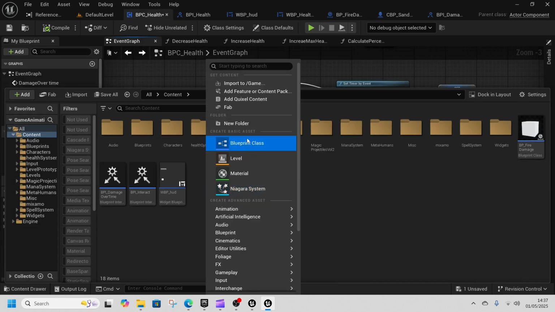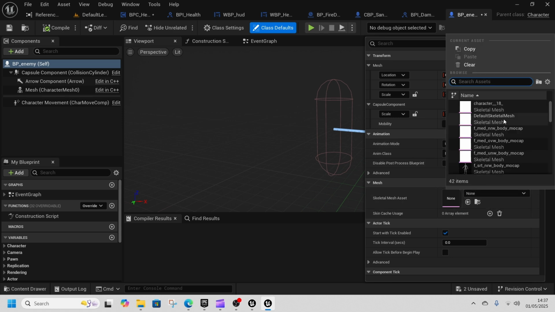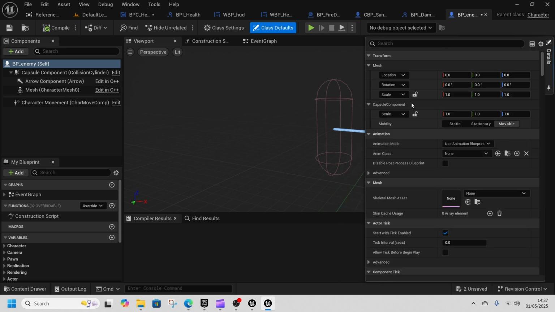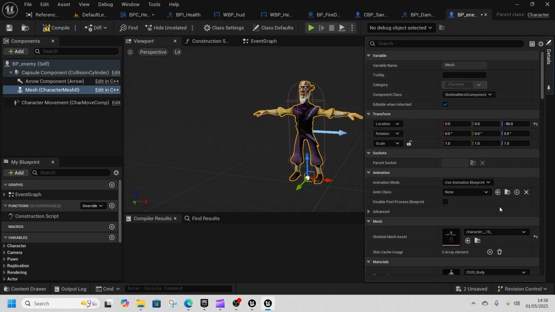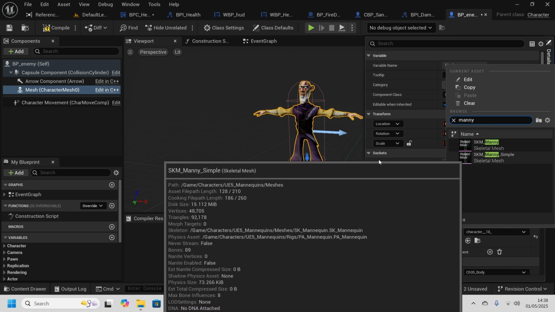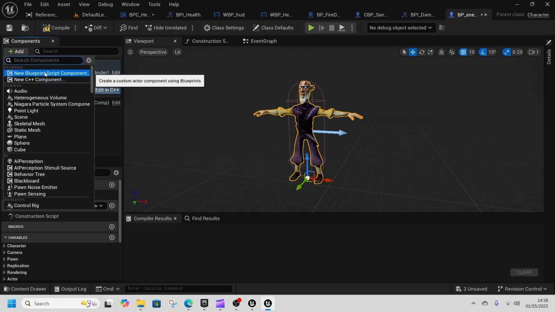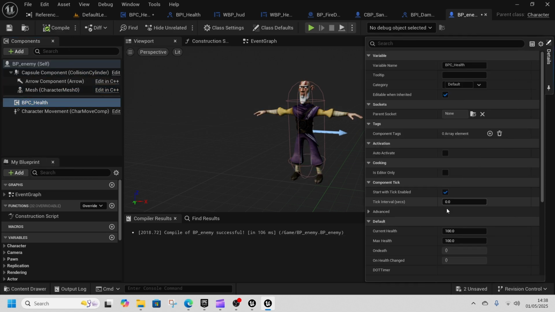We set up an enemy, so we'll go to blueprint class, character, BP enemy, and we can make this skeletal mesh character 18, which is just a character I got from Mixamo, but you can use the mannequin. There'll be a mannequin in here, SK mannequin simple, but all I care about is adding the health component and saying the health 100 and 100 is fine.